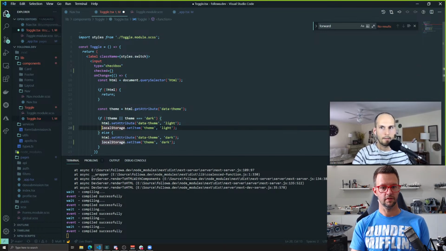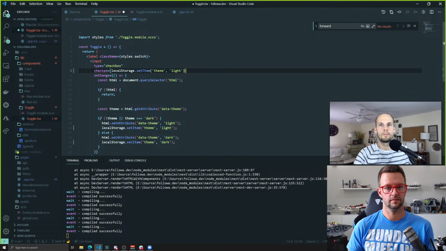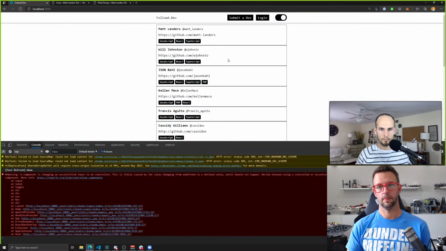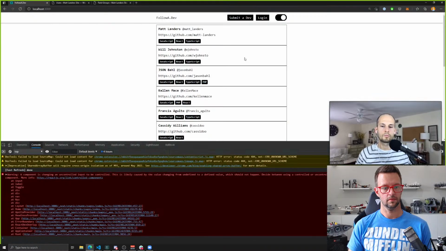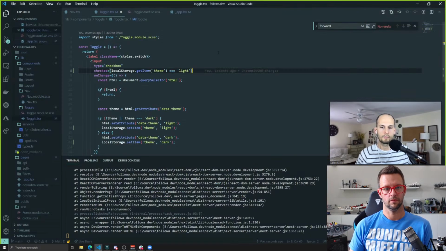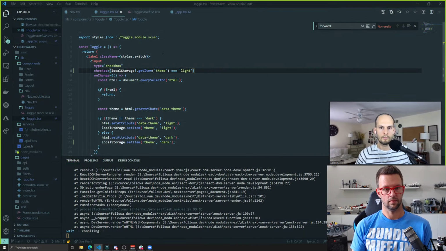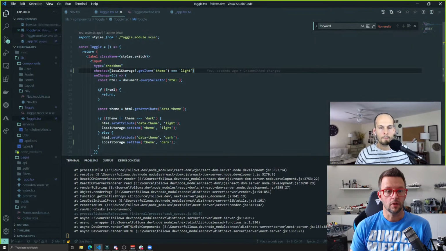This is what the issue is. Checked is if get item equals light. Oh, well. Local storage is not defined.